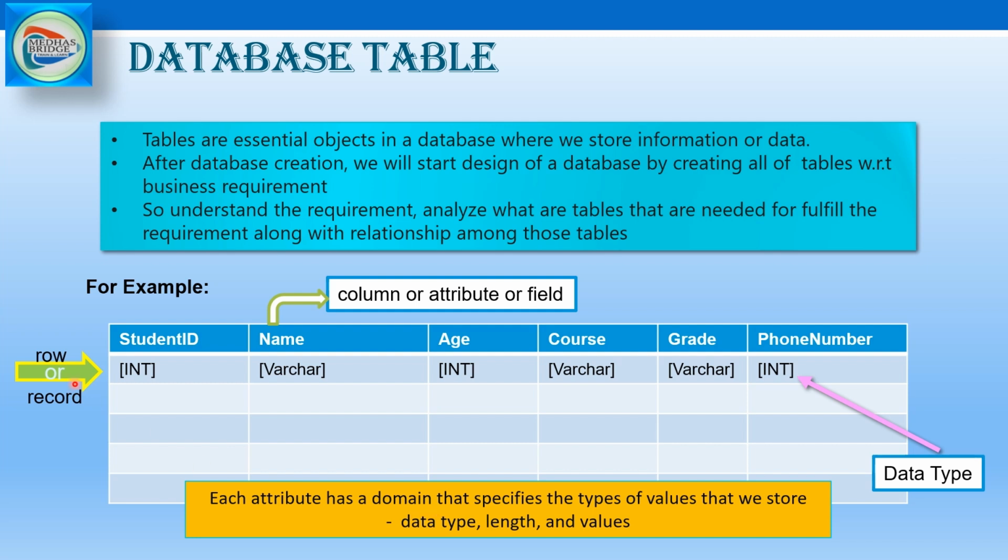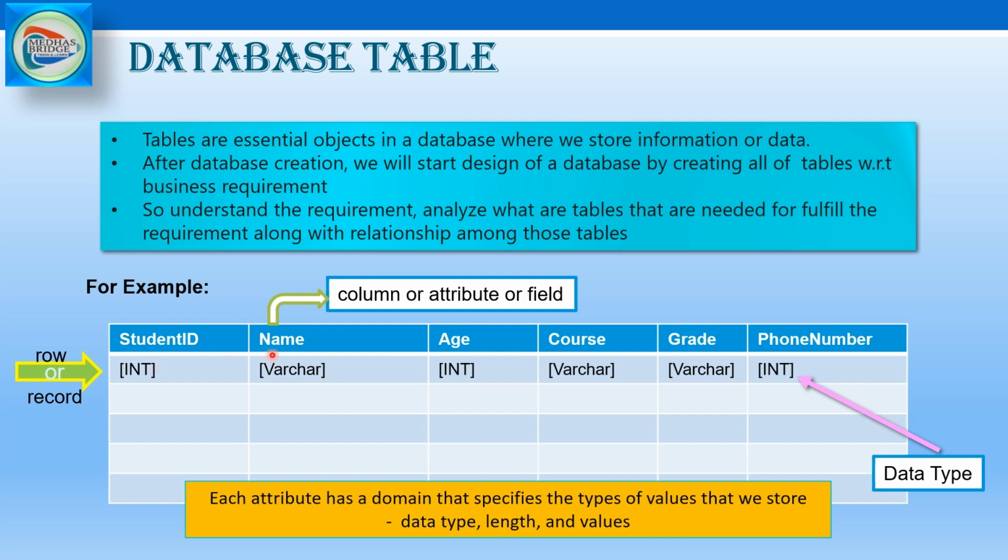What that means is, let's say student id. What does this student id mean? You want to store a number, right? Every student has a unique student id given by that college. Agree? So that is a unique number, meaning no two students have the same number, right? And this is again a number, an integer value. So you try to understand the domain of each attribute. The student id is supposed to be an integer. So you assume that student id is of integer data type and is going to store integer values.